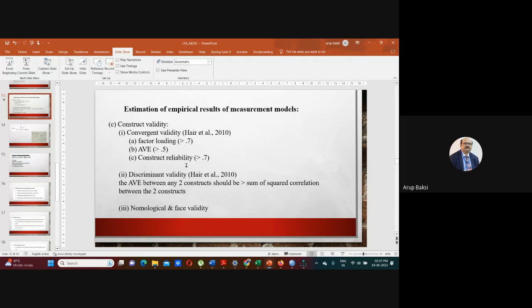Now, another thing over here is the construct validity, which to start with has convergent validity in the first place, so we need to understand what convergent validity is all about. Convergent validity refers to the degree to which two measures that theoretically should be related are in fact related.